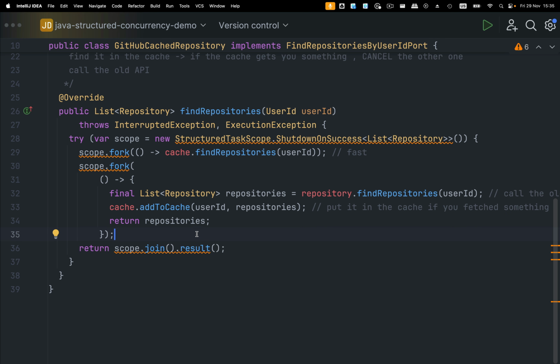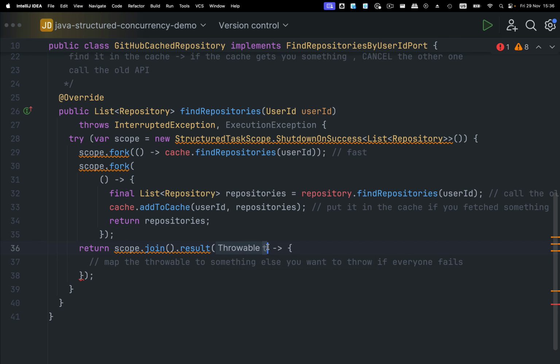Now, just like throw if failed earlier, the result function can also take a lambda from the throwable that might have occurred by failing all the tasks. And you can say t, which is a throwable, and then you can map the throwable to something else you want to throw if everyone fails.